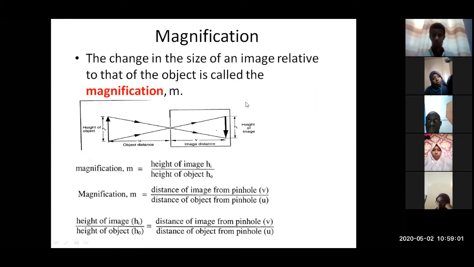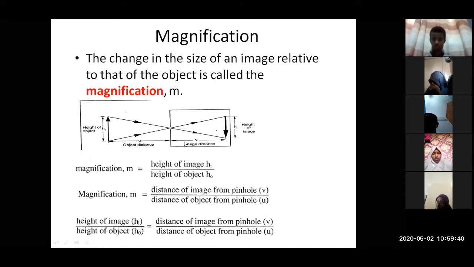So we can have positive magnification, negative magnification. So if we take the size of the image and compare to the size of the object, we call it magnification. The ratio of the size of the image to the size of the object. So size talks about the height h. So HO, height of object. HI, height of the image. So if we take the height of the image, divide by the height of the object, that is magnification.